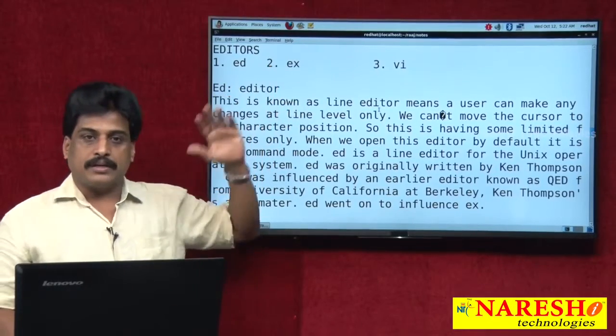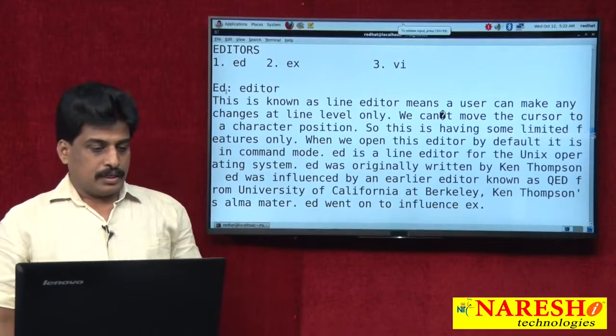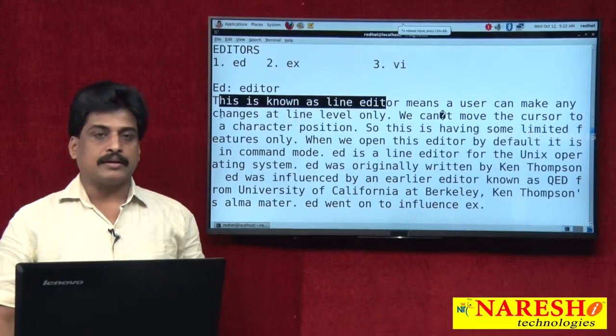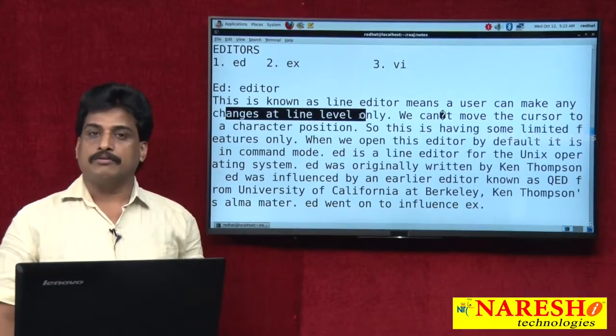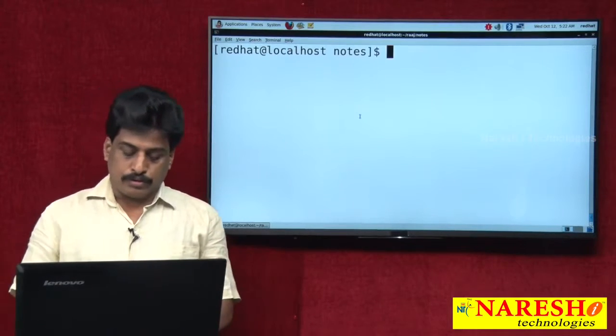These two come under line editors. Step by step we can see. ed is known as a line editor, meaning a user can make changes only at line level. I already made those points very clearly, so practically we'll try to view that.